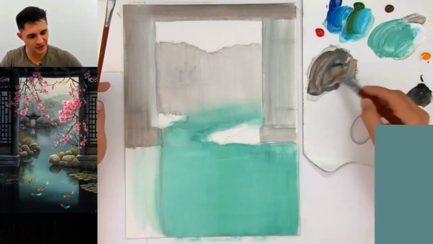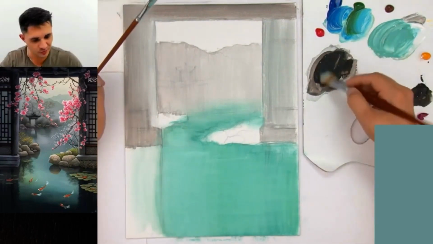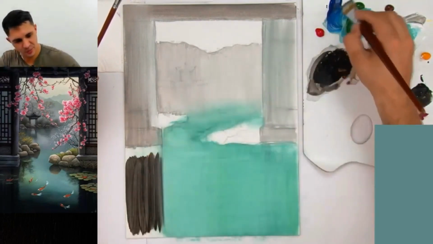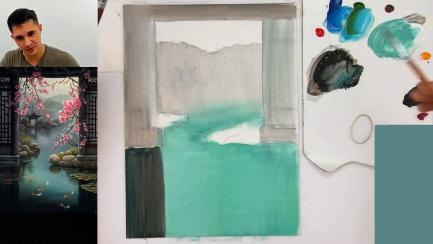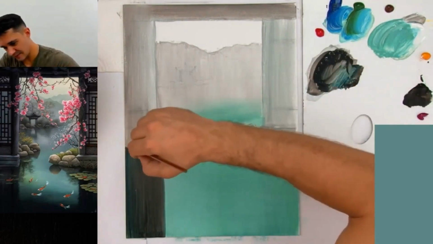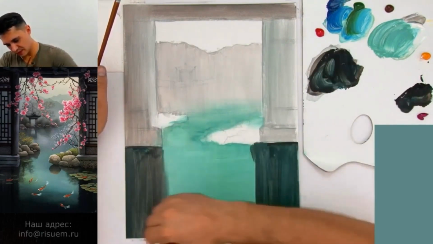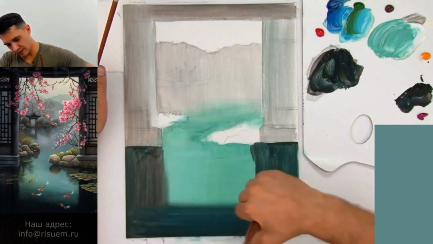The color we have on the edges in the shadows is essentially black paint. So here you can just use black. It can be a bit watery, and you can even add a little blue to the black paint to make it less dull when you approach areas like these edges. You can use a slightly smaller brush, being a bit more careful. And here I also take black paint, add a little blue, and create a very dark depth.